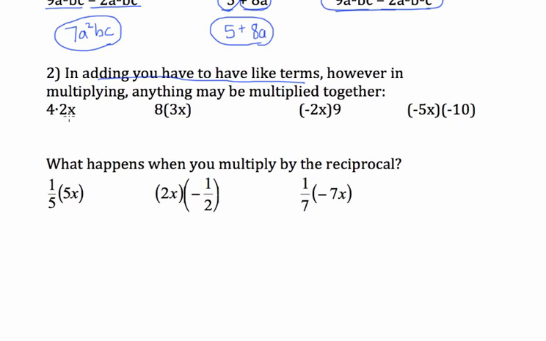For example, 4 times 2x. 4 and 2x, they're not like terms. But to multiply, they don't have to be. How you do this problem is you just take the 4 and the 2 and you multiply it together and simplify it to be 8x. When you have an 8 right next to a parenthesis, multiplication is assumed right here. Again, they don't have to be like terms. You can just put the 8 and the 3 together. You get 24x. Again, a parenthesis right next to a number means multiply. This is a negative times a positive, so it will be negative. And I can just multiply together the 2 and the 9. Negative 18x. Again, you don't have to have like terms when you multiply.